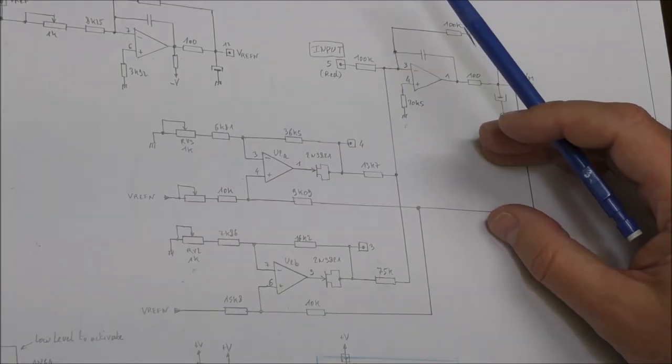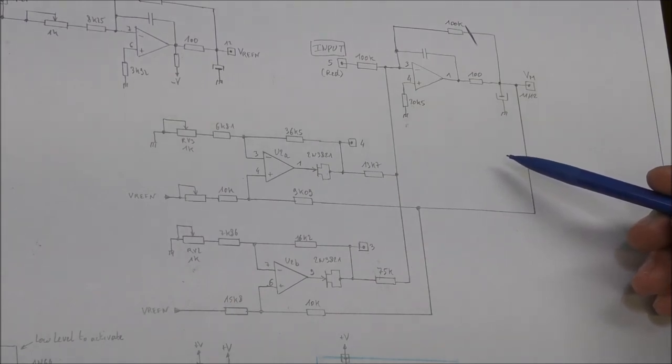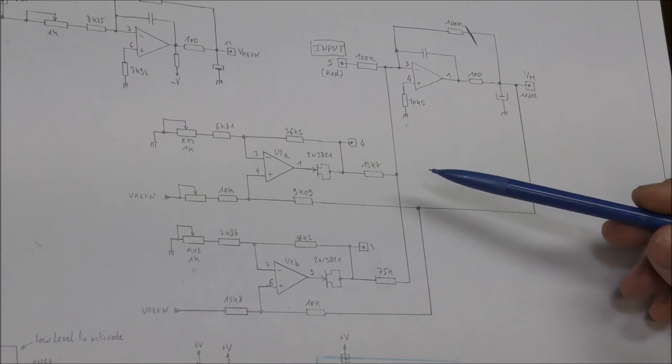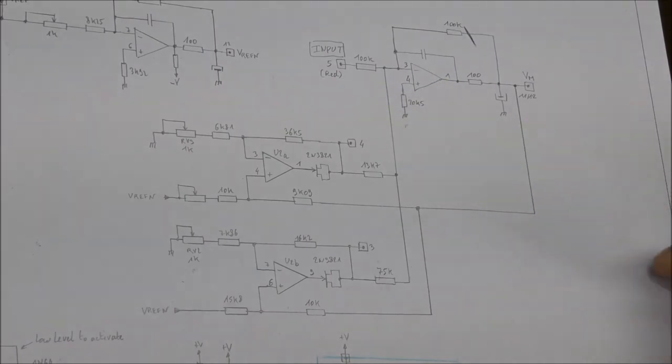So I made a simulation. I will give you here a copy of the result of the simulation. You can see on the screen the result of the simulation. So you can see that the gain of this circuit will change according to the amplitude. This simulation gives the output voltage here according to the input voltage here.